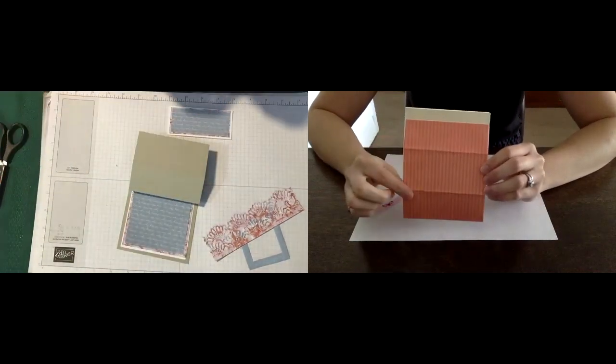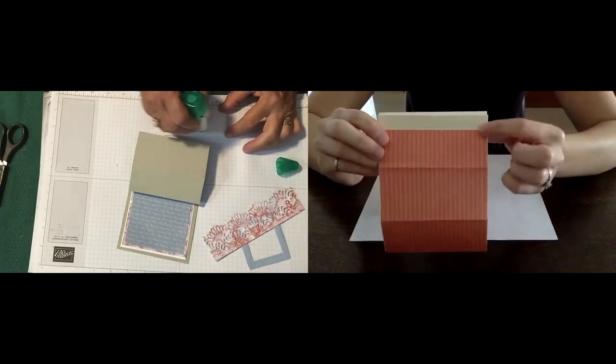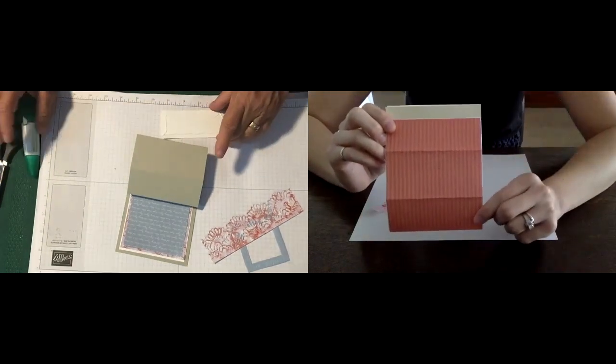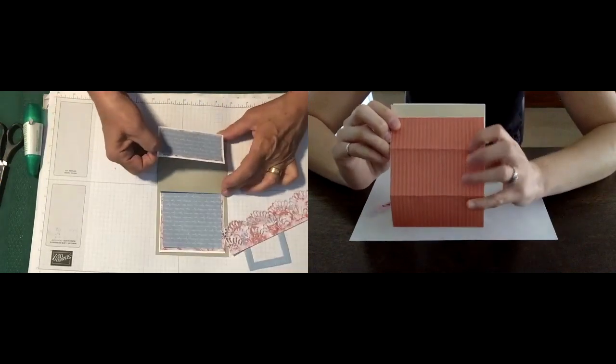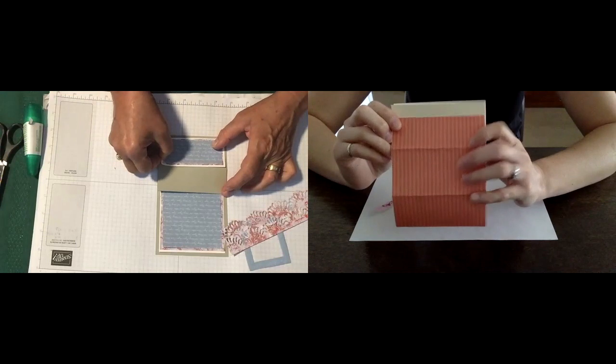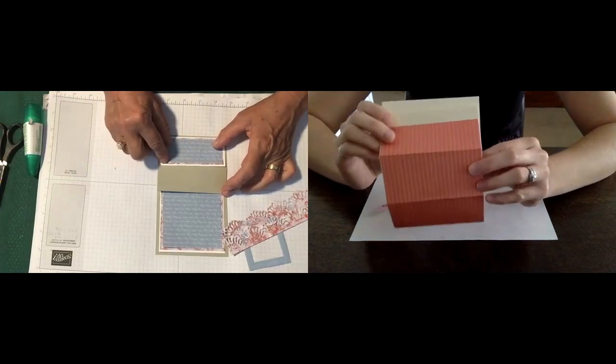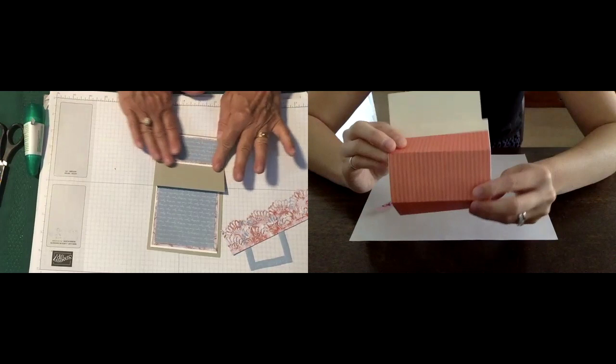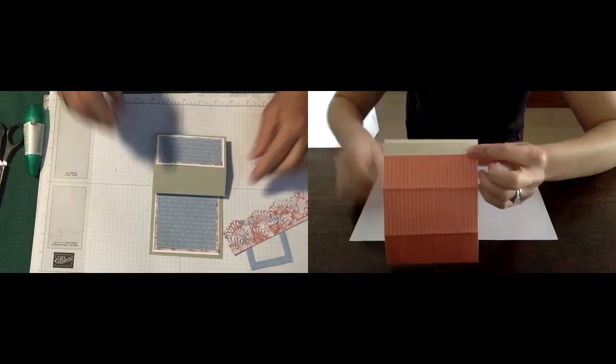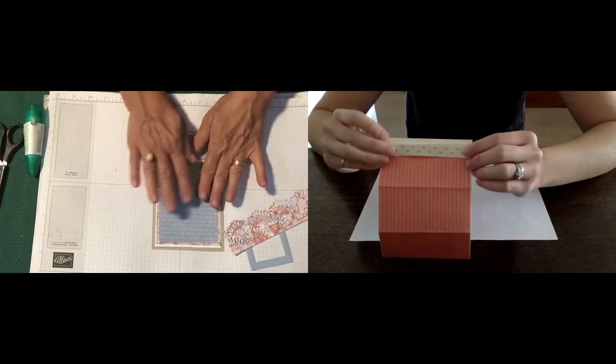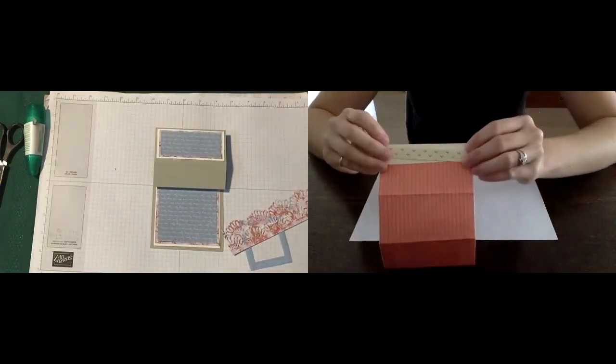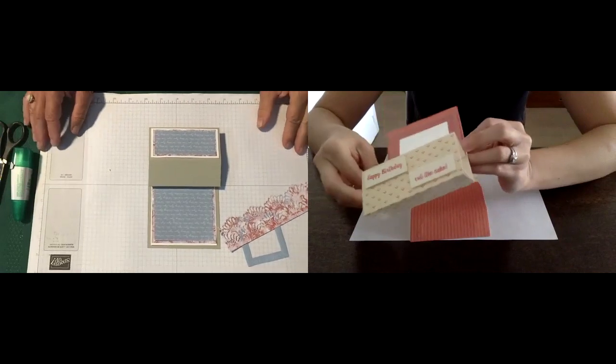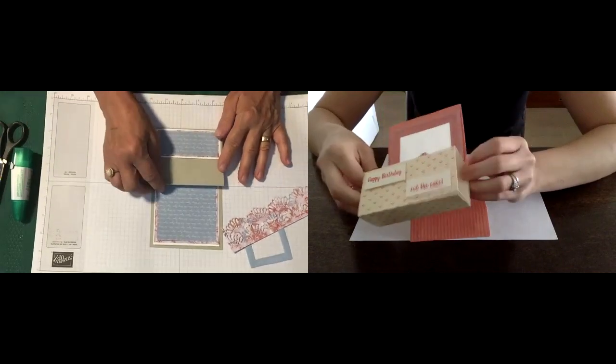And I'm flipping it up this time. So this time I'm going to have the stripes as my tablecloth. So I've put that from the half-inch score line all the way down the front of my card. And if you watched our last video, you know when you're gluing on top of something that's going to be folded, you have to very quickly and very gently, once you glue that in place, go ahead and fold on those score lines again so that you're getting that fold in your DSP without tearing it. If you wait too long until it's dry, it's going to be very hard to bend that cardstock again. For this half-inch strip, I've cut the wallpaper DSP, which this time is this little flourish.